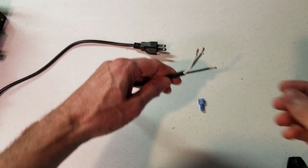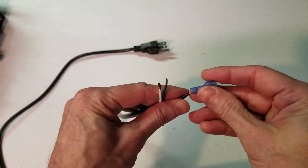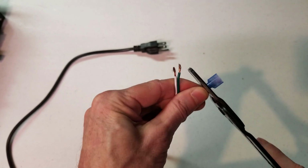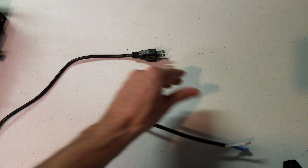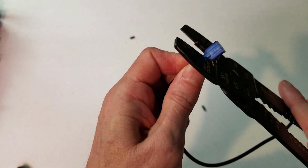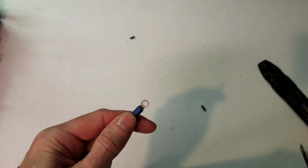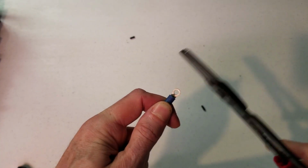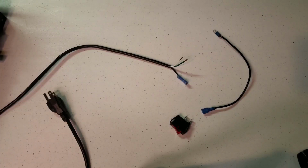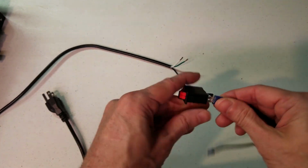We're just going to take the black wire and add a spade connector. And go ahead and crimp that down. Take an additional short piece of wire, add a spade connector to that. Add your ring terminal to the other end of your short bit of wire. And now our wire is ready to be connected to the switch. Now that we've got all of our wires set up, we can go ahead and install the wires onto our switch.